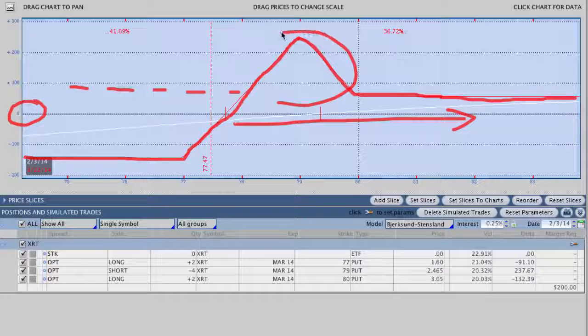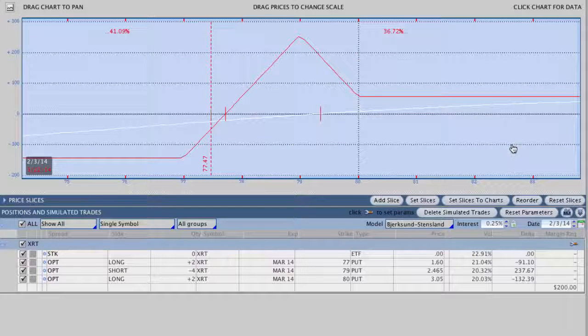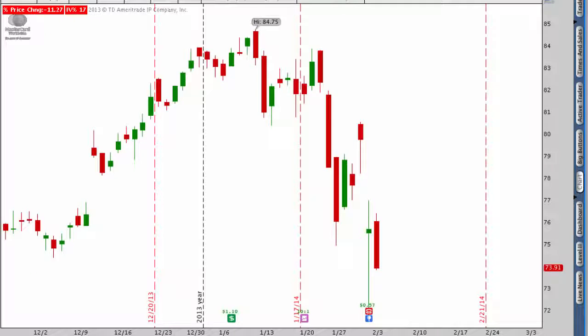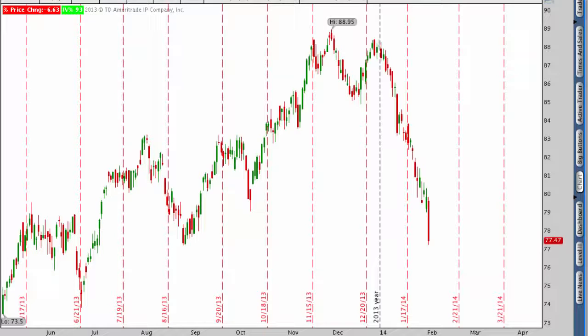Now obviously we make the biggest chunk of our money right around 79. That's where we're short the two put options. But by taking a credit and entering this trade and making it a broken wing butterfly, we basically guarantee that if the stock trades and closes anywhere above 78 between now and expiration, we're going to make money on this trade one way or another. So let's actually go to the chart and look at it visually where we are now.